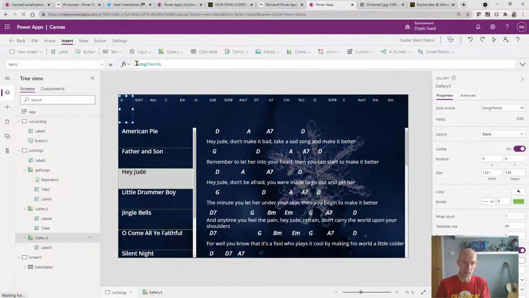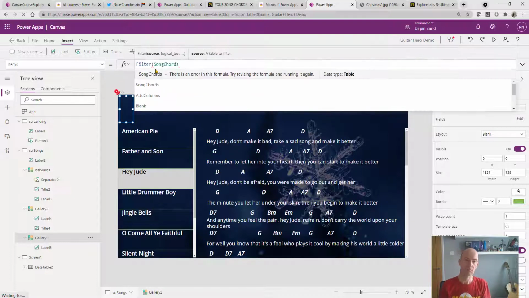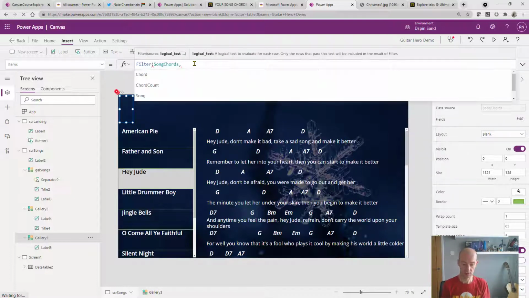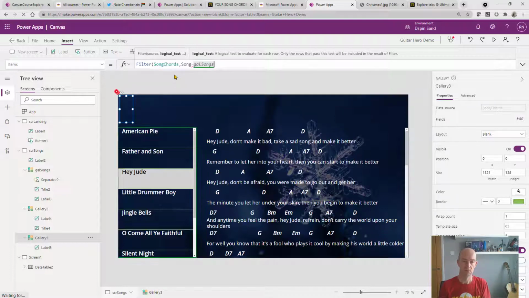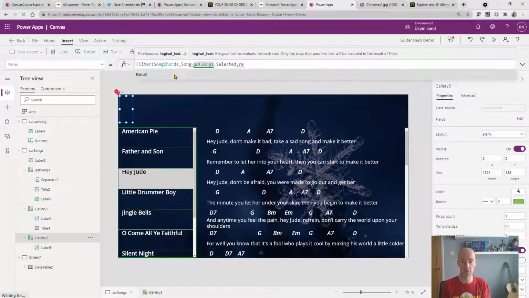But actually what we want to do is filter song chords, where the song, same as before, equals gal song dot selected dot result, and then close the brackets.